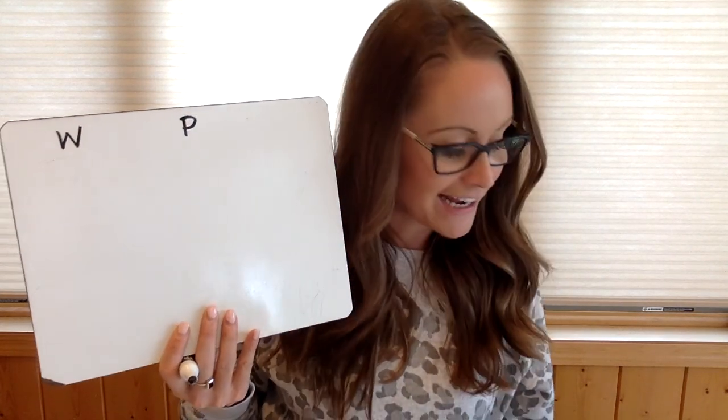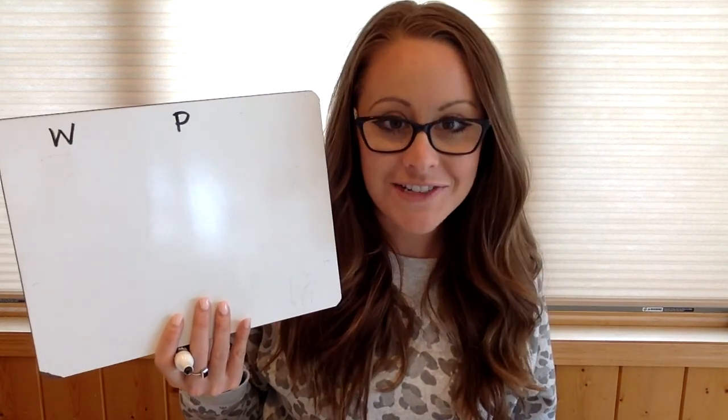Mrs. Clark has 8 $5 bills and 2 $10 bills in her wallet. She has 1 $20 bill and 12 $1 bills in her purse. How much more money does she have in her wallet than in her purse? Key words. So I'm going to put a W for wallet at the top and a P for purse, just so I don't get confused, okay? And it looks like we're going to be talking about her wallet first.